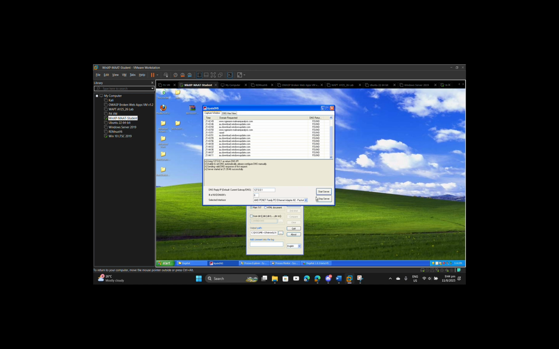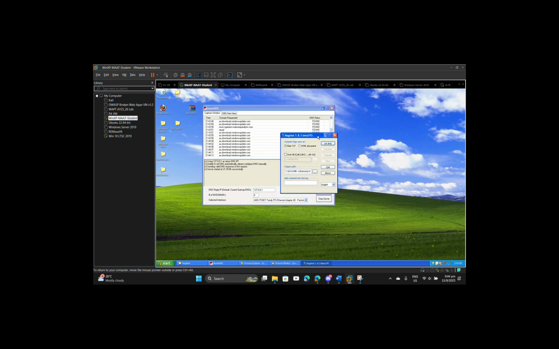As you can see here, this is Regshot. I can take the first shot. This will be the state before an operation or action has taken place in this VM. I can also take a second shot, but this is not loading. Basically, I can take a second shot and then compare it with my first shot, and then I can see what changes have been made before and after.